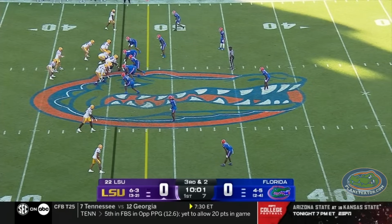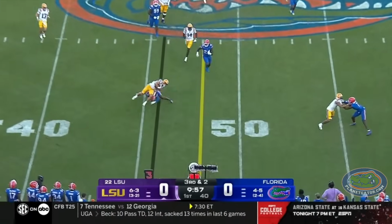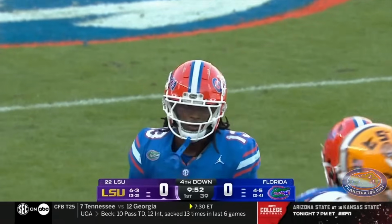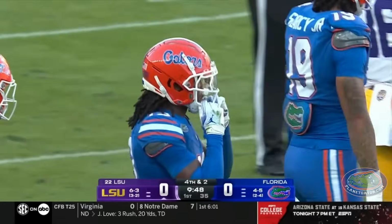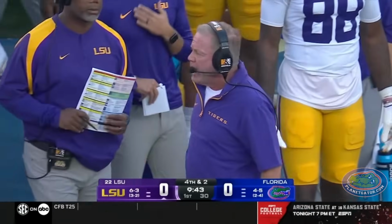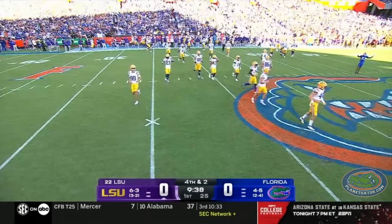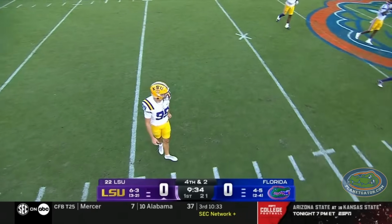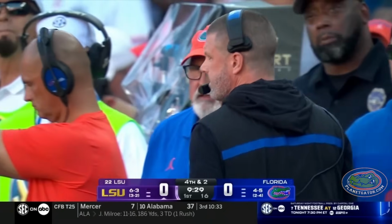Nussmeier in the shotgun, 2 to each side. Fake the handoff. Nussmeier rolls right, dumps it off to the tight end. He's tackled down at the 46-yard line. Aaron Gates makes a fantastic play on Mason Taylor. Basically no gain. Yeah, it's a play that we run a lot out of the split zone where the tight end comes behind the offensive line to the opposite flat area. And Aaron Gates, as you said, he was shot out of a cannon and made the tackle for a loss. That's a hard play to stop, but another stop for the Gator defense.